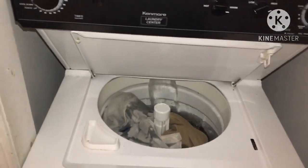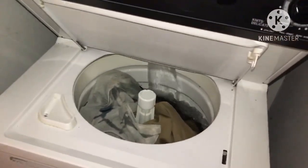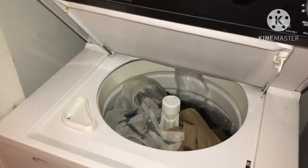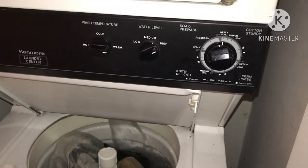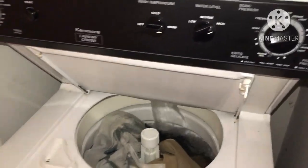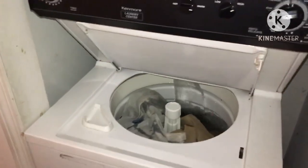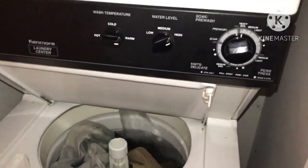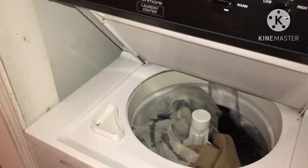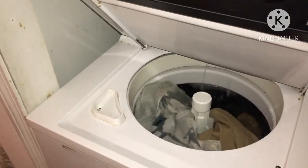So the buzzer still works. And the washing machine is about to start the cycle. Hopefully it won't do its long agitation like the previous model does, because I remember that the timer stops here until it'll move on to its other cycles.